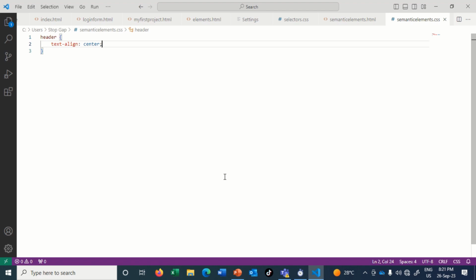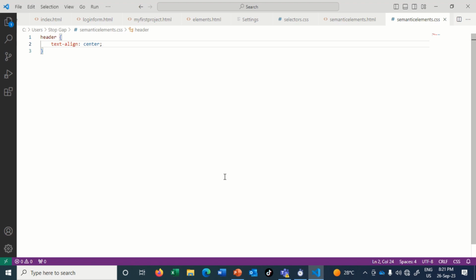We can dive into CSS preprocessors like Sass and LESS, which offer features like variables, mixins, and nesting to simplify and enhance your CSS code. We can also learn CSS architecture and methodologies. So we can explore scalable and maintainable CSS architecture like BEM.